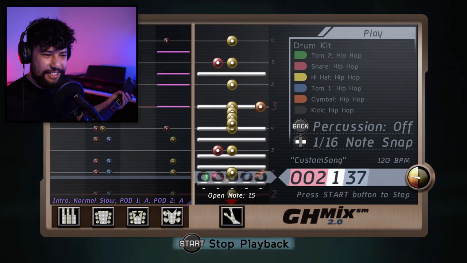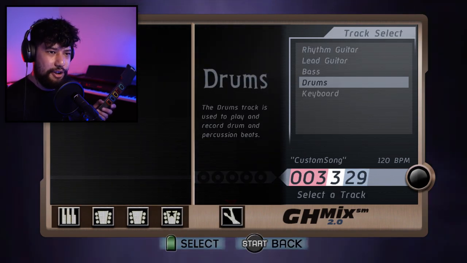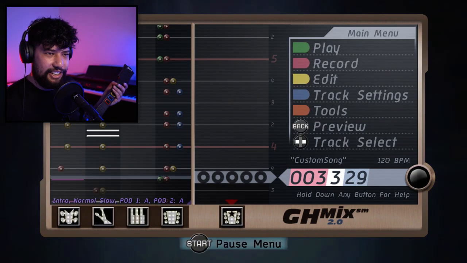I think I might actually leave it as this one for now. That actually sounds pretty decent. Let's move on to the next instrument. So we've got a lead guitar and a keyboard left. Let's see what the lead guitar's like.